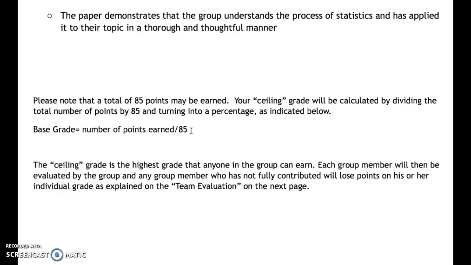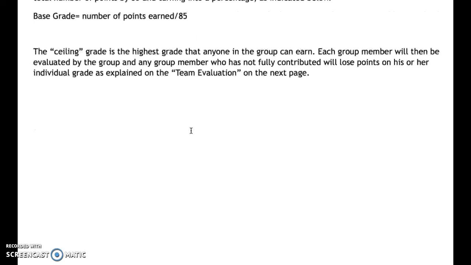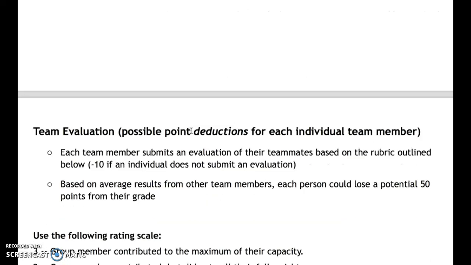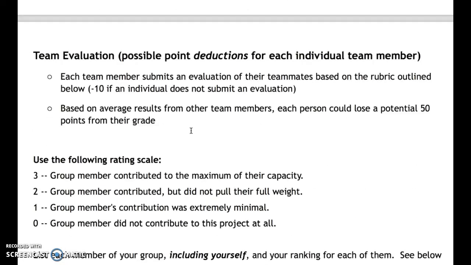The last part of the rubric details the points that you could potentially lose if you do not participate. So after the projects are turned in next week, I will open up your team evaluation and you will score your group members.